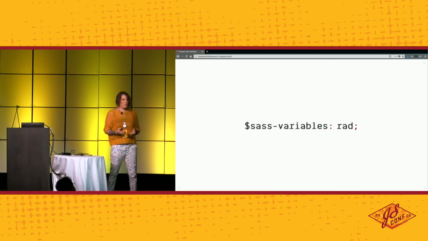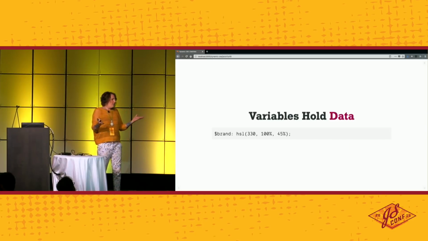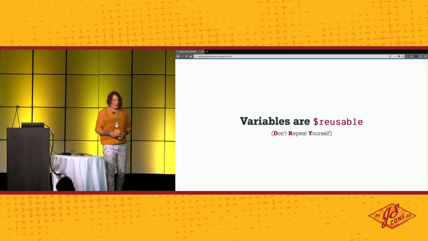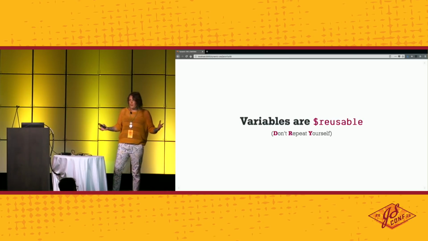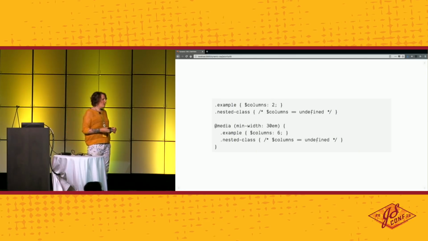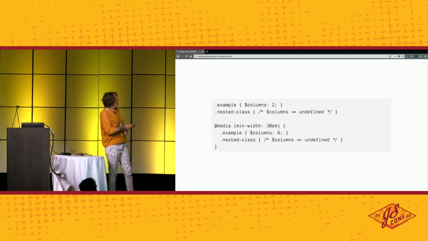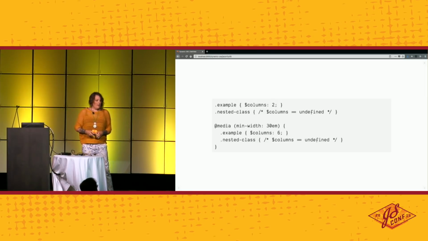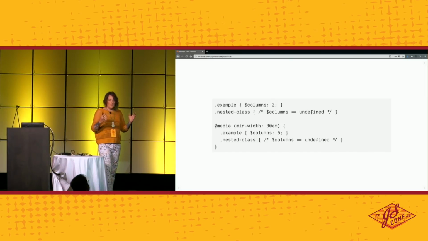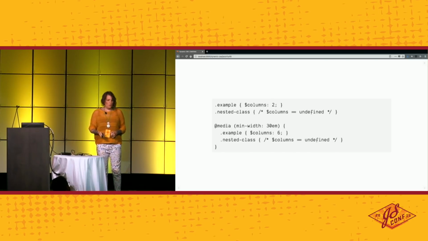So Sass variables were rad. When we got those, we were able to clean up a lot of our code. They hold data. They're useful for that. They store something. They make it reusable. They help us make our code more DRY. That's great. But Sass variables use scope the way we understand it in most languages, where we look at the file and we can see the scope. Because columns2 is defined inside of example, and even though nested class is nested in the DOM, we don't know that it's nested in our code, so it has no access to columns2.